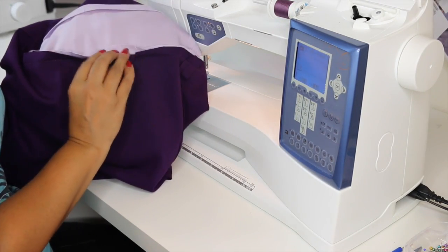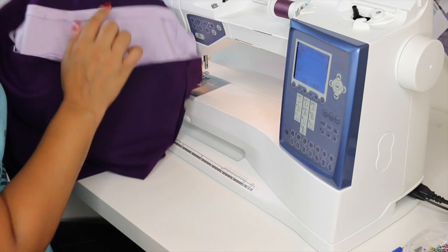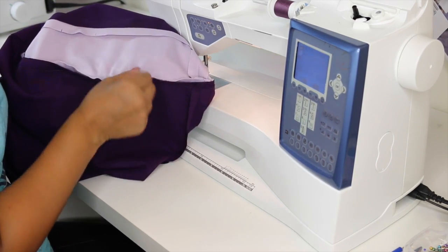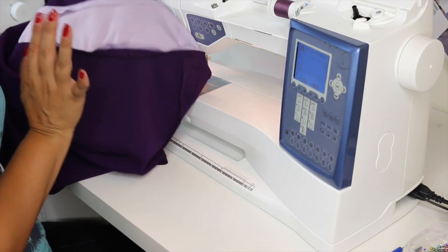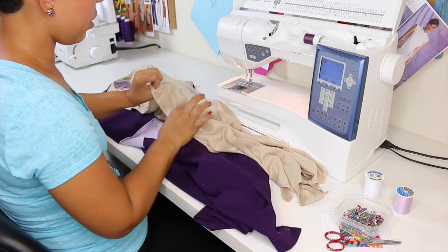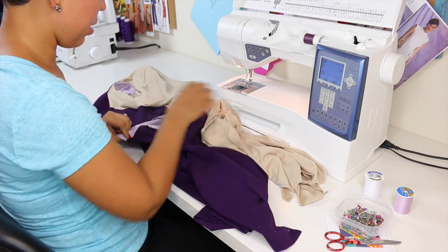You want to press your seams open the same way that we did the seams that attach the band to our bodice. And you want to press these open for both your fabric and your lining. As you can see, I pressed my seam allowance open on my lining and on my dress.